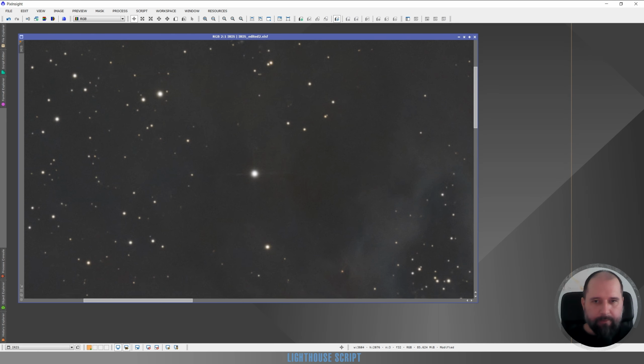You can see that this bright part is staying bright, and the darker part is darkened. So we have that contrast that we want in that particular part of the image that has dark nebulae. And the mask is seamless, so you don't have any sharp edges. Very nice.